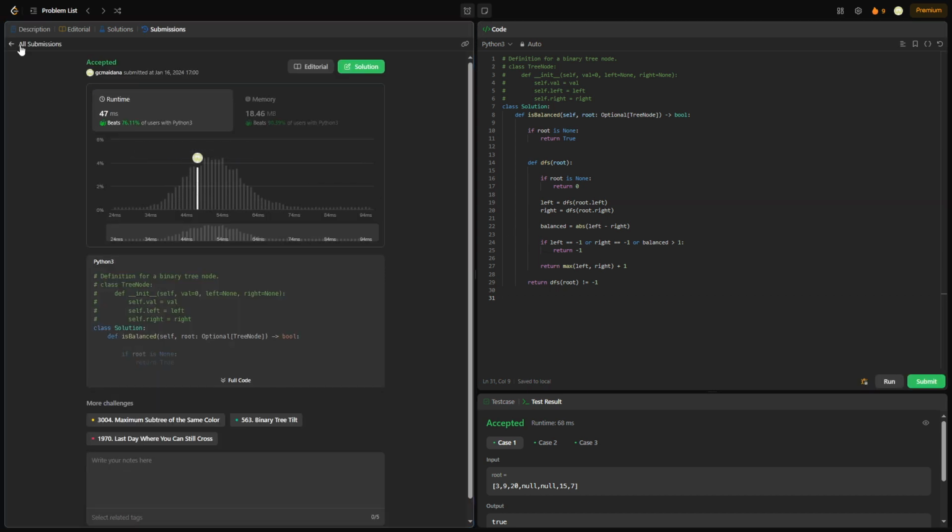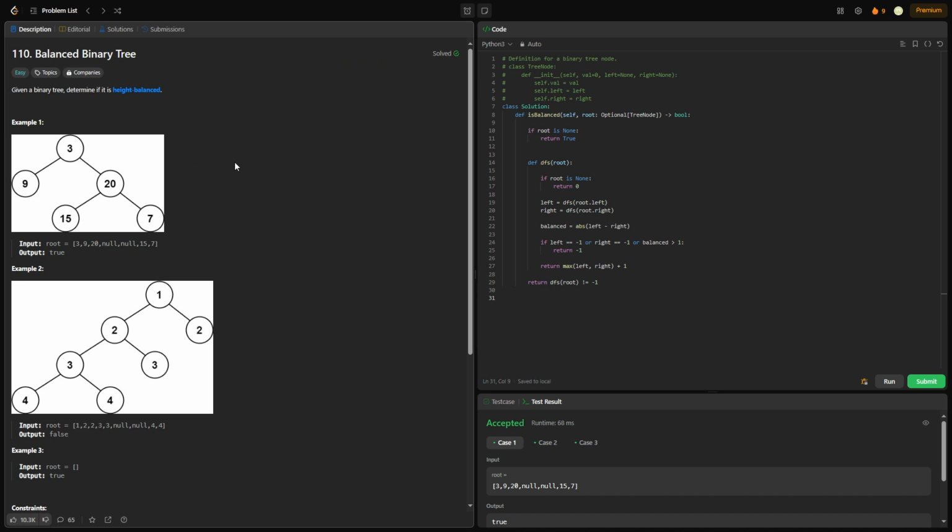So yeah, I hope that makes sense. I think I explained it pretty well, but of course, you can ask any questions if you didn't understand something. But I think it makes sense, right? You're just going all the way down, working your way up. If you have a case where the tree's not balanced, you just return -1. So when anything above that looks at that subtree to the left or to the right and sees a -1, you already know the tree is imbalanced. So yeah, I think it's pretty simple.